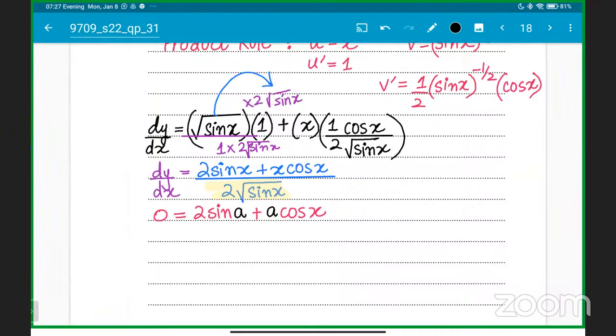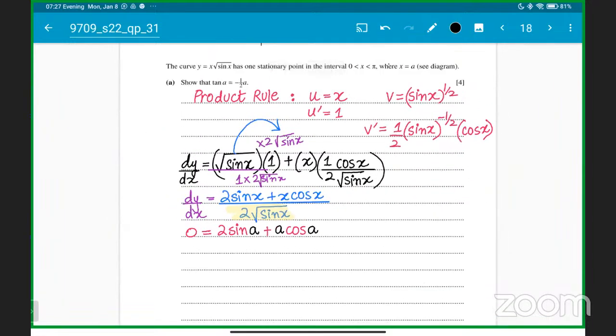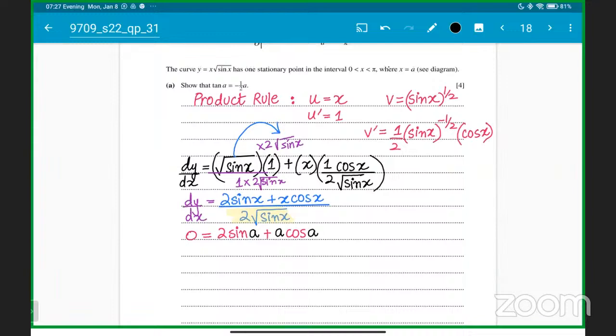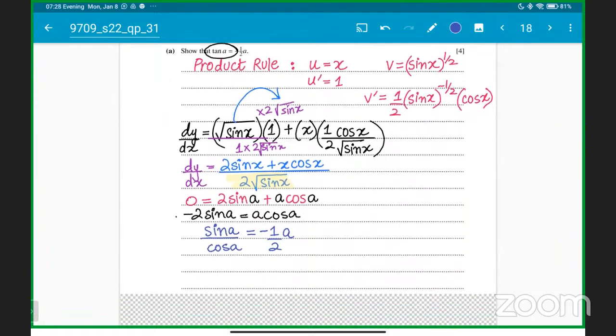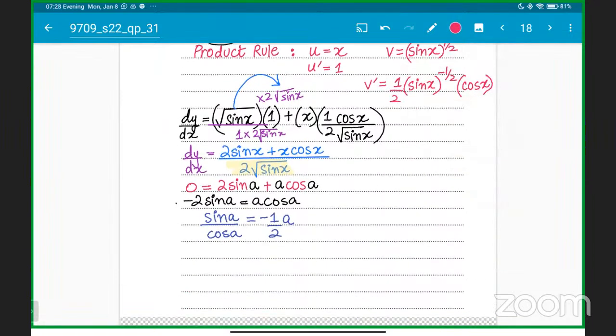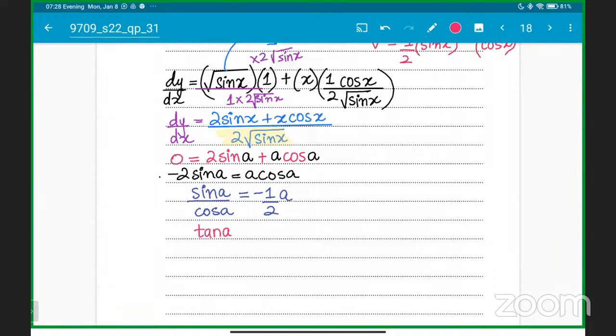So now change the value: when x is a, it will be 2 sine a and a cos a. Okay, now you will have to change the value. Instead of x, we'll now put in the value of a, okay? Because when the x value is a, there's a stationary point, where we are making the gradient 0. So here we go, sir. Minus 2 sine a is equal to a cos a. Because we need to prove it for tan a, and we already know from P1 that sine over cos a will give us tan a, and this should be coming here. So it will be minus 1 over 2 a, and here we go, students. This is proved, simply that sine over cos a was tan a. Tan a is equal to negative half a, and here it is proved.